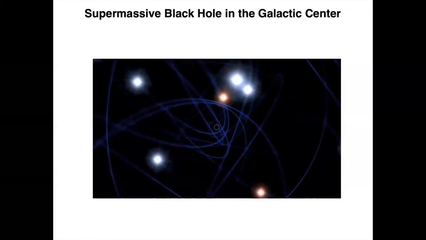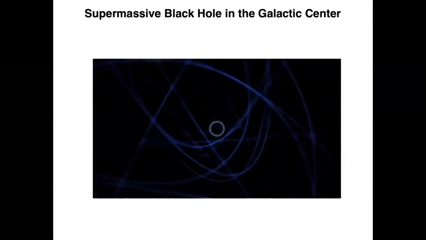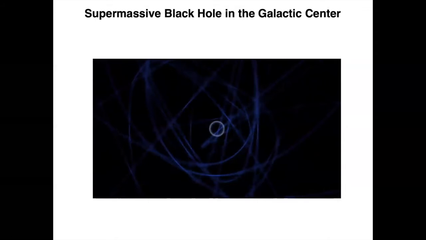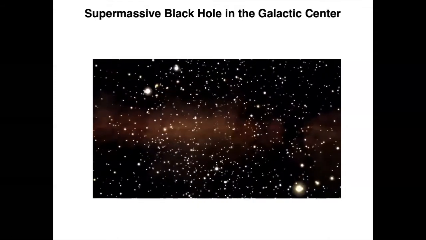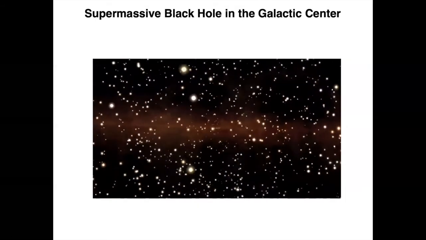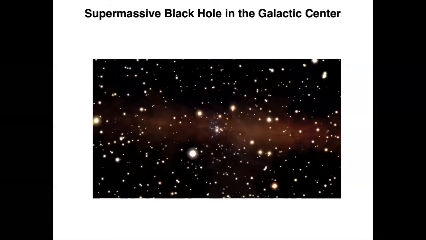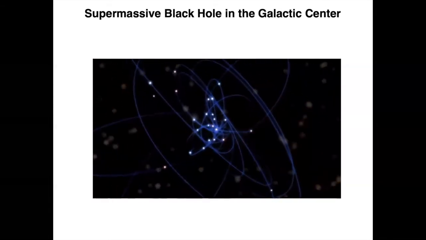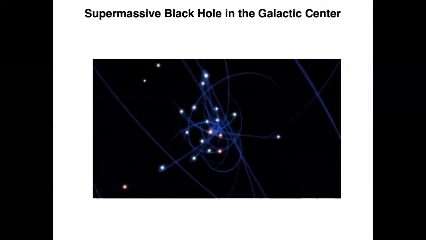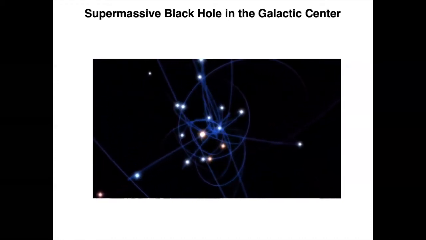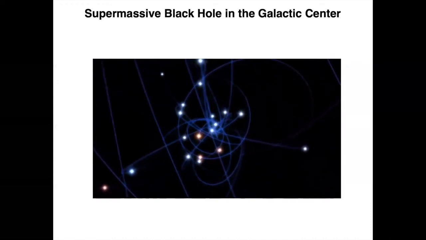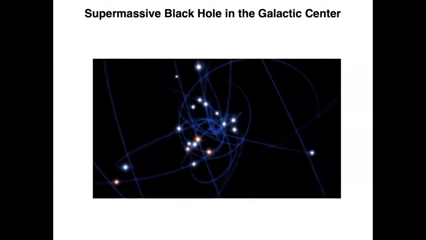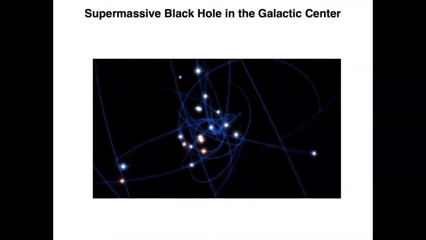Sagittarius A Star is an X-ray source as well as a radio source. The X-ray emission from Sagittarius A varies significantly on timescales of less than 1 hour, revealing that the majority of its X-ray emission must come from a region less than 1 light hour or 7 AU across. So Sagittarius A Star is a very luminous, highly compact source of radio and X-ray emission located at the galactic center. The leading hypothesis is that Sagittarius A Star is a supermassive black hole that is accreting gas.